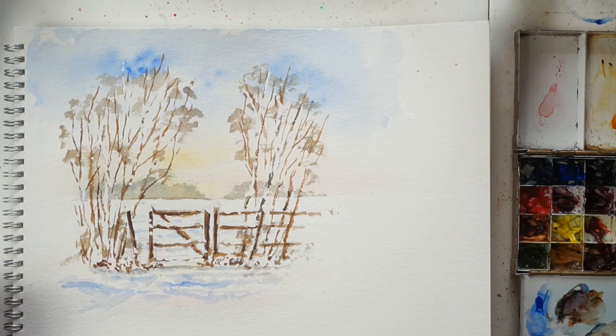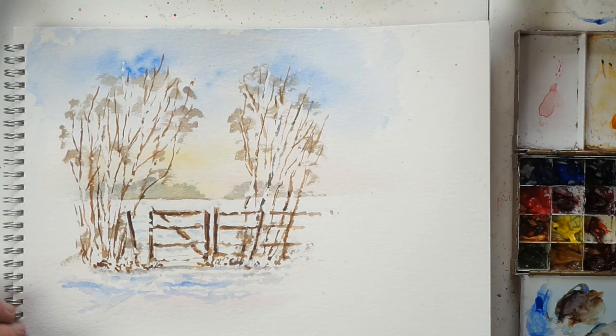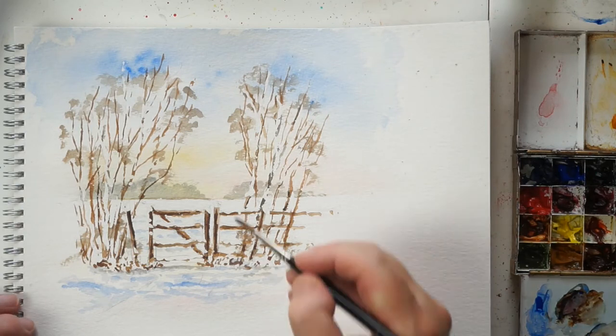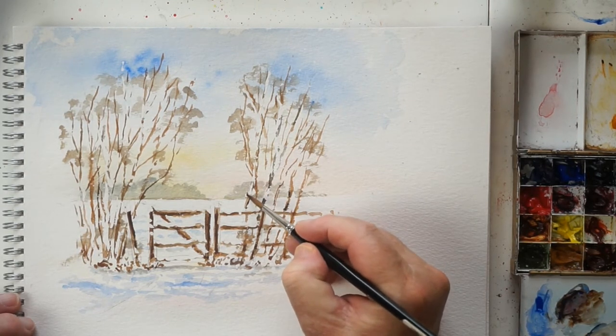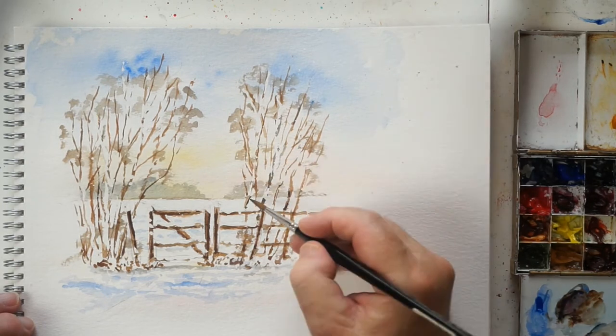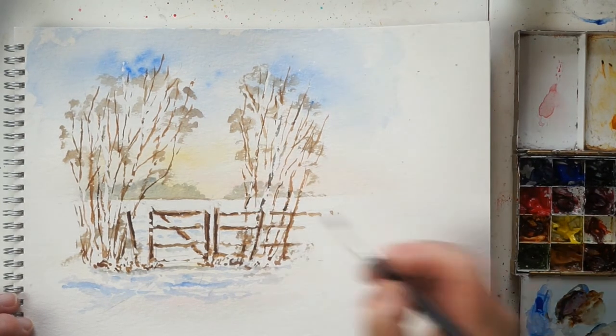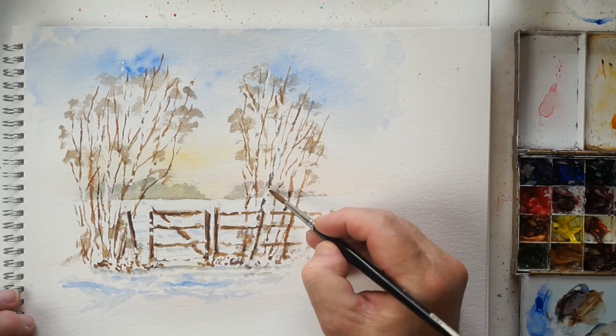The masking fluid has been taken off and you can see it's worked in some places, not in others. That's perfectly okay. I can sort that out. We've got great big gaps here where I didn't get a fine enough line. I don't want to lose all that we've gained there, so just a case of putting in enough around it to make the white show up.